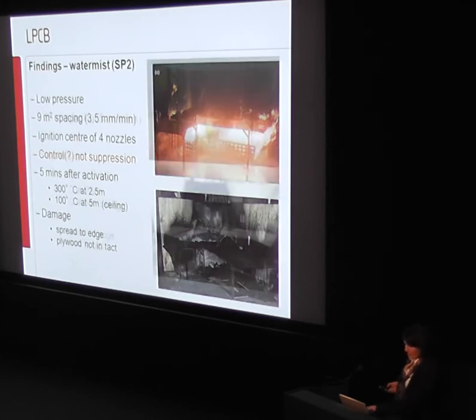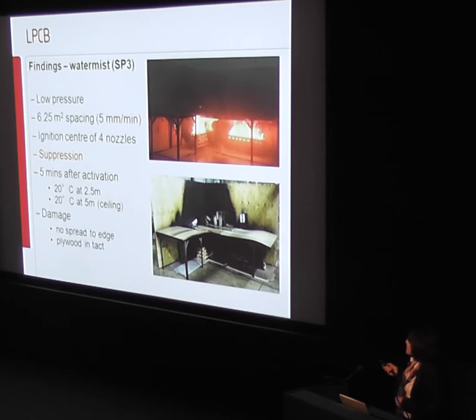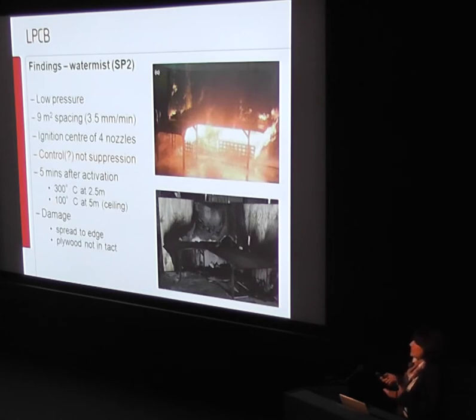Perhaps I want to point out, this is a water mist system, and what's good about water mist is the assumption that you use much less water. In this arrangement, which was our successful arrangement, the nozzle spacing was just 2.5 metres apart, running at about 30 litres a minute, which gave us a water delivery rate of 5 millimetres a minute, the same as required for sprinklers. So to get an equivalent test result, we needed the same amount of water as you do for a sprinkler. And we did run more tests at other flow rates.